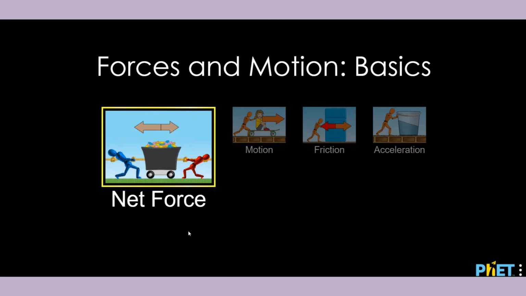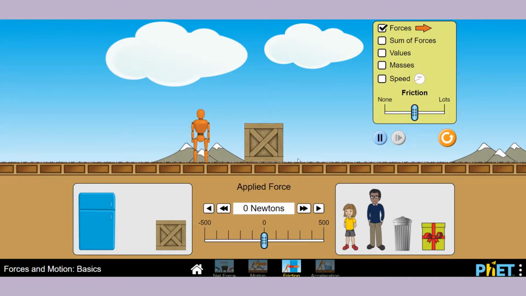Okay, so when you go to the link, this will open up. You go to friction, all right, and you press on it. Great. So now the first thing that I'm going to do is that you see the friction here? Okay, so I'm going to put it at lots. It means that I have lots of friction on this road. It's like the road is rough now. It's not smooth, it's rough. When the road or the surface is rough, it means that we have lots of friction.